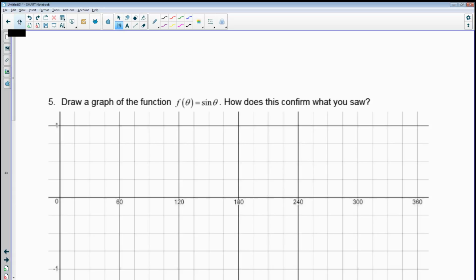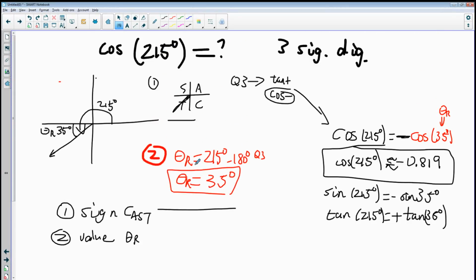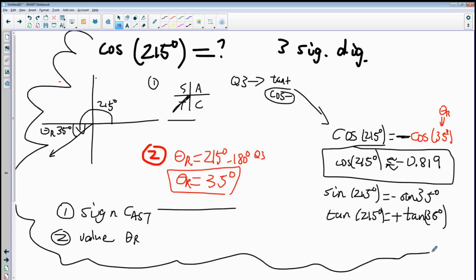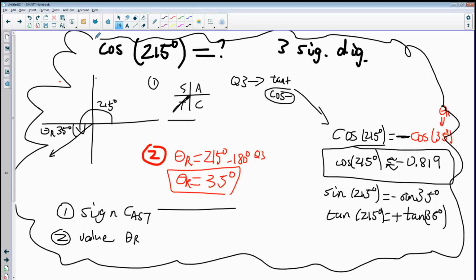I'll bring back the question that wraps all questions. This question is the most common type of question in this unit. If you understand how to do this backwards and forward, then terminal arms and the angle in standard position should be fairly easy. Sorry, I rambled on.